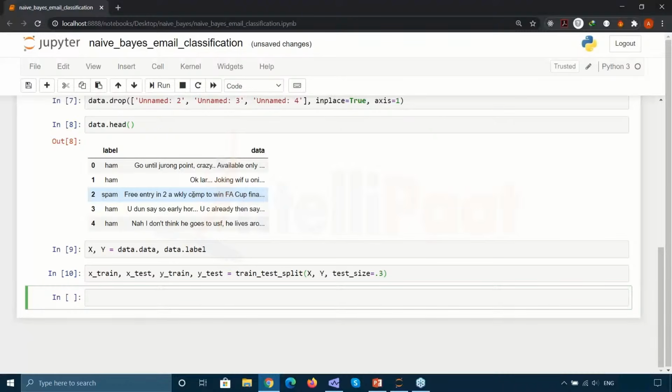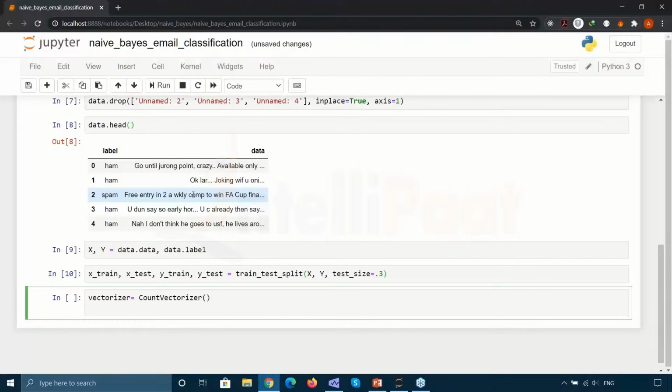Now we can use the vectorizer to vectorize our data set. So vectorizer equals CountVectorizer. What this will do is take our x_train values for our training set and convert them into a frequency table just like we did previously.